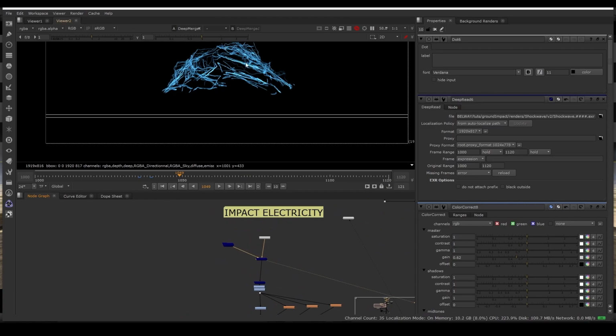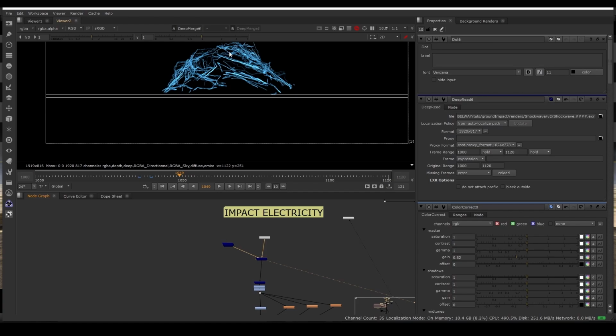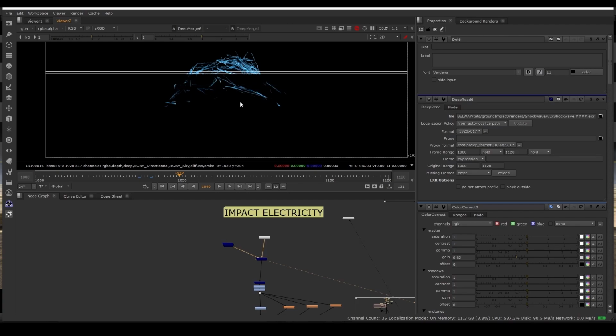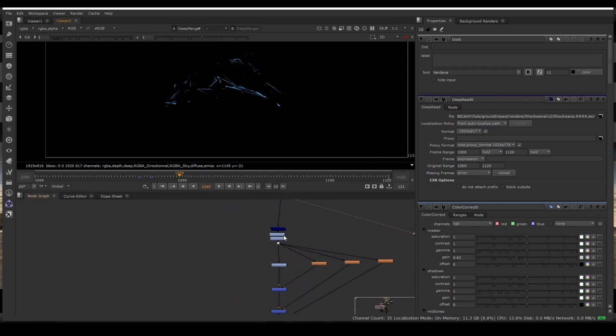That way it's going to create the matte on the object, so you only see the lightning that is either above or between the rocks.